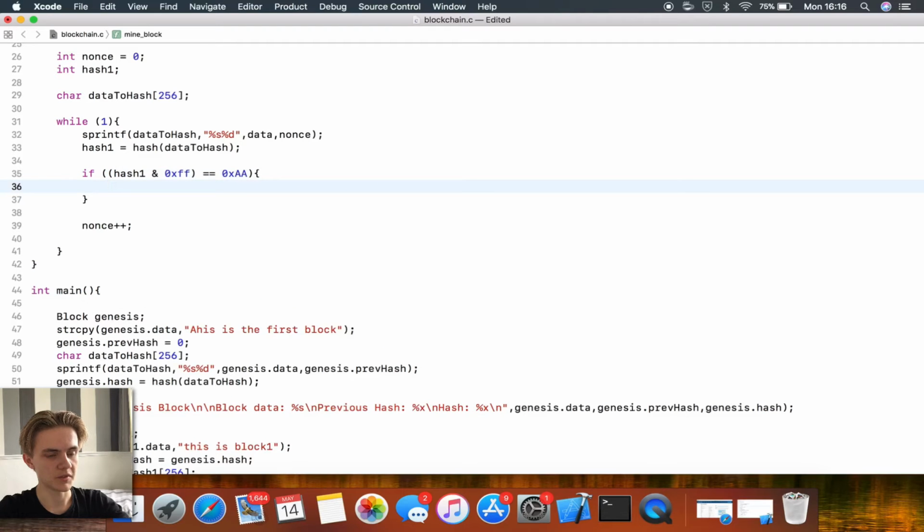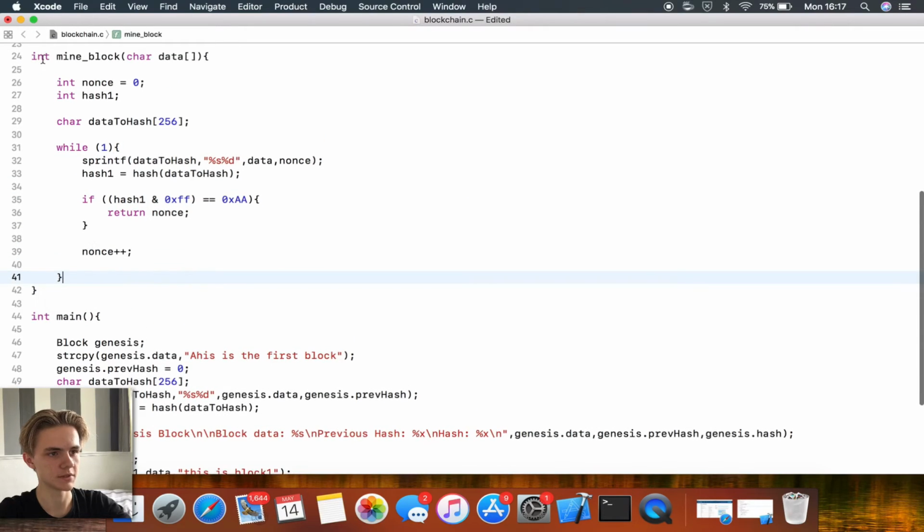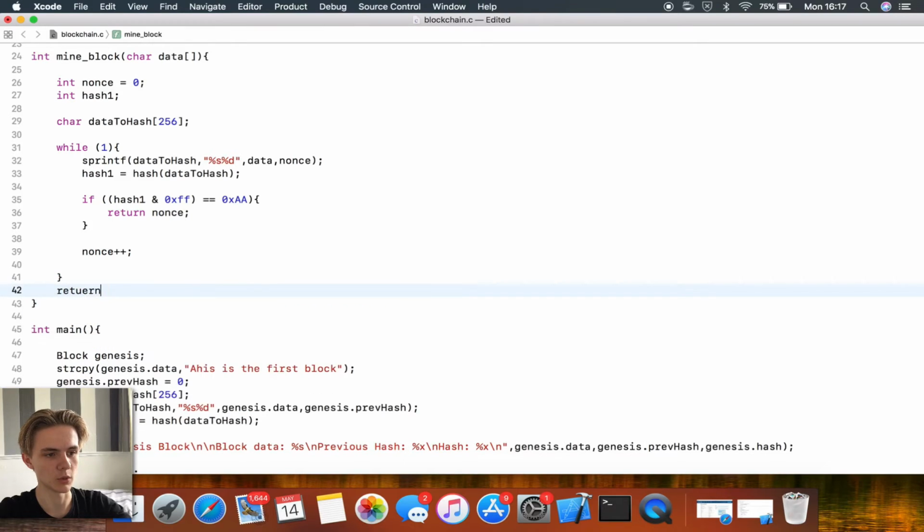And then if it does, we want to return out of this loop and return out of the function, and return the nonce value. Also outside of the while loop, right at the bottom of the function, since it is an int return type, you need to return it anyway. Even though we'll never reach this area, you still need to return it, otherwise your compiler will complain. And we're going to stick in a debug line here, which is going to allow us to see the hash that we've attempted on this go, even if it's not the correct hash, just so we can see the program is going through each hash until it finds the correct one.